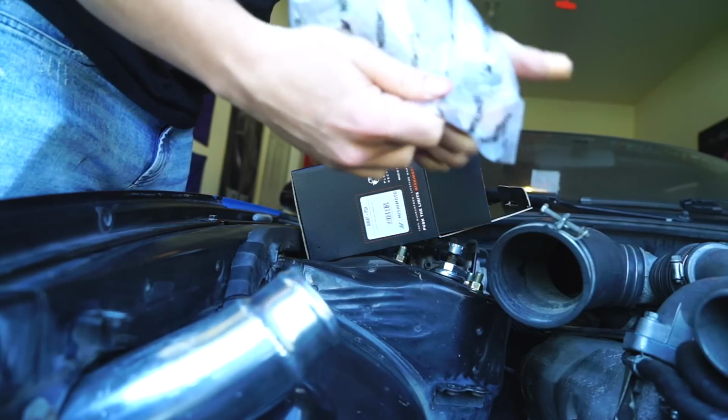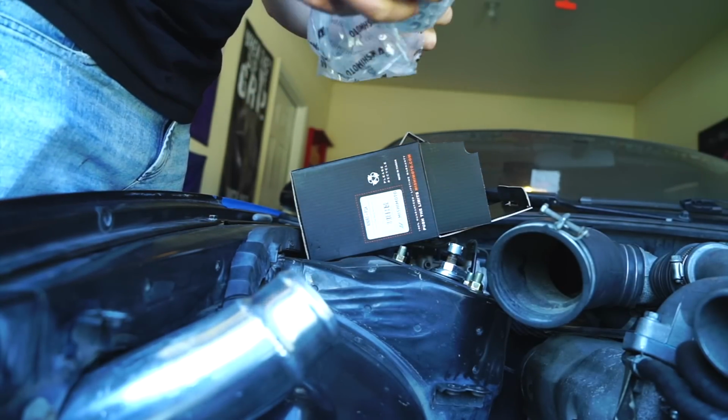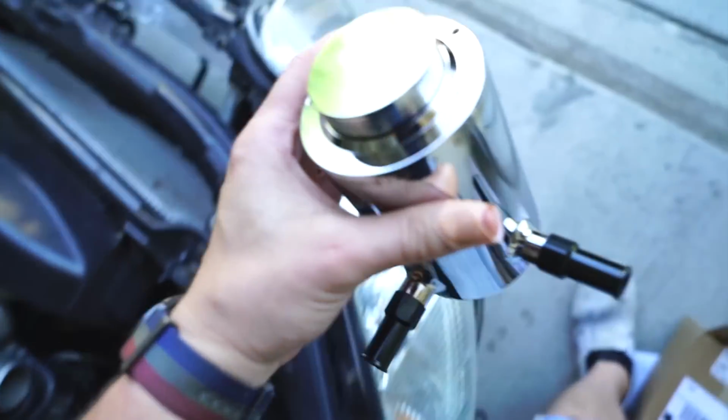Dagnabbit, don't make freaking Trailer Tom come out here and start yelling at people. I can't freaking get this thing out. Dude, it looks like an alien. This is dope. I'm not sure how I'm gonna mount it.